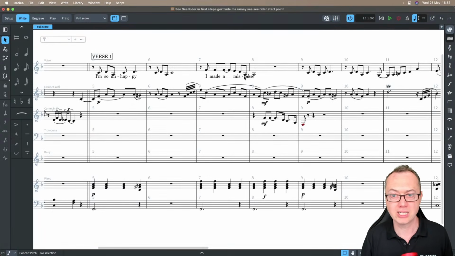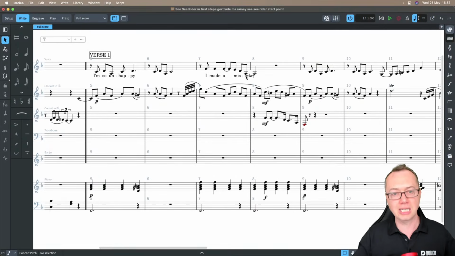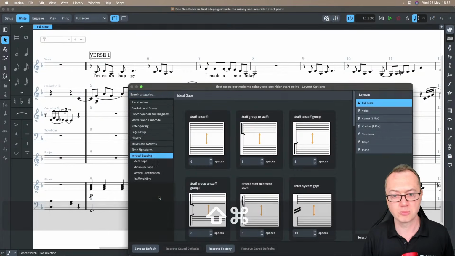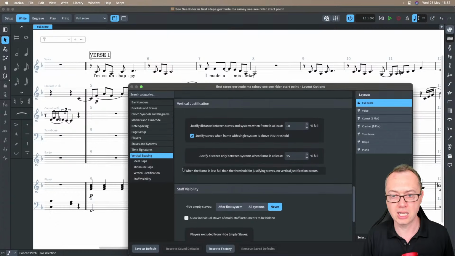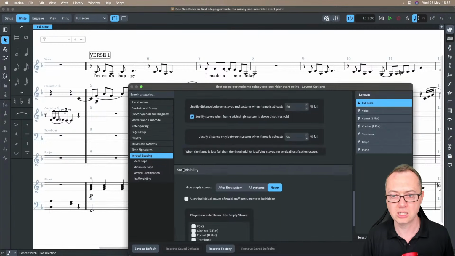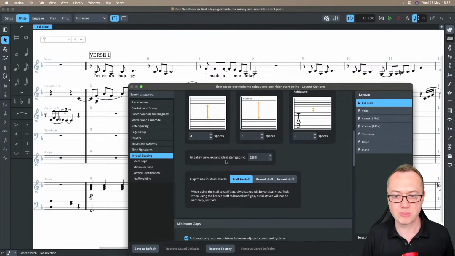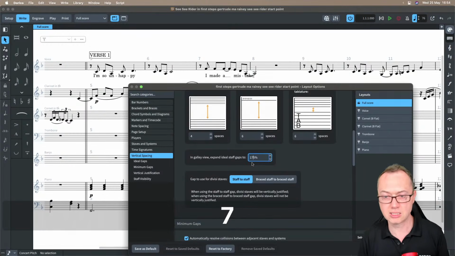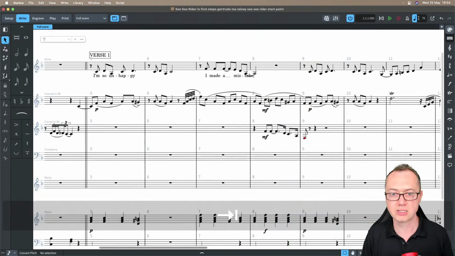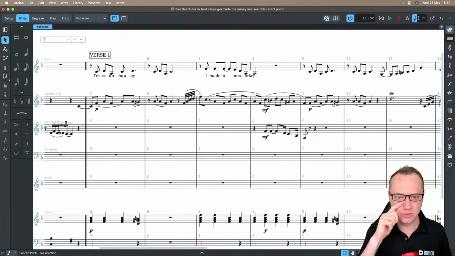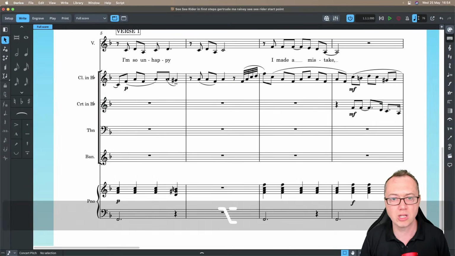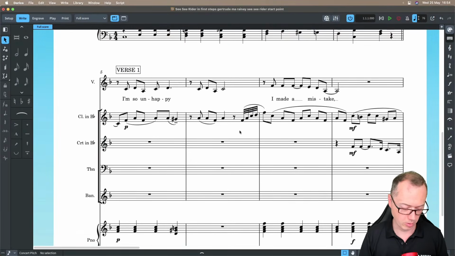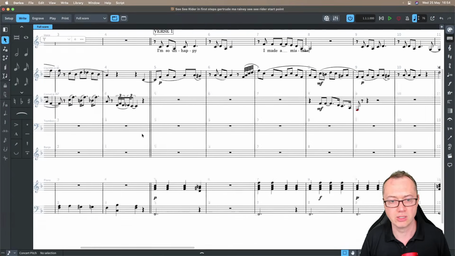So we've got, I made a mistake. Now don't worry about the collisions here, that's because I'm in Galley View. Dorico isn't adding loads of extra space to things. If you do want it, go to vertical spacing in the layout options, and where we've got vertical justification, in Galley View, expand ideal gaps to, and you can make this something bigger. So let's say 175 if we want to add a bit more space between staves. The lyrics are still potentially going to collide because they're not doing all of their automatic options. But as soon as you go back to page view, it will do that for you, so there's no problem there.